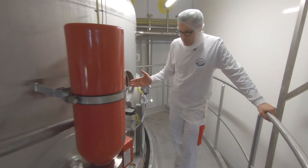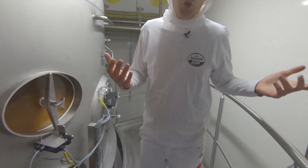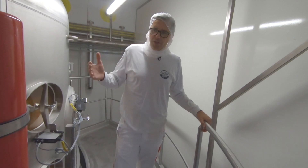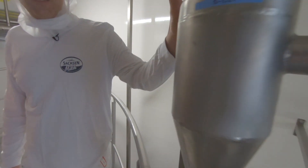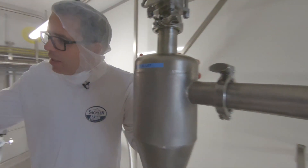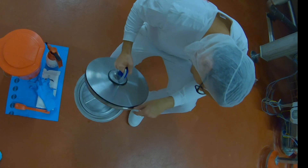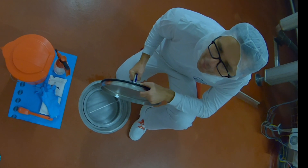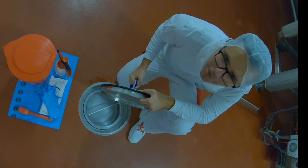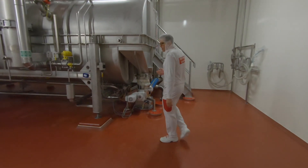Here is the only place where you can see powder. You must be able to clean the equipment — and clean it in an environmentally responsible way. That's why we have a central vacuum station. Once a week you clean the dryer inside, and when you clean it you can open the drains. The drain here is also clean. We also check the microbial status of the drains every week to make sure there is no microbial life possible inside.